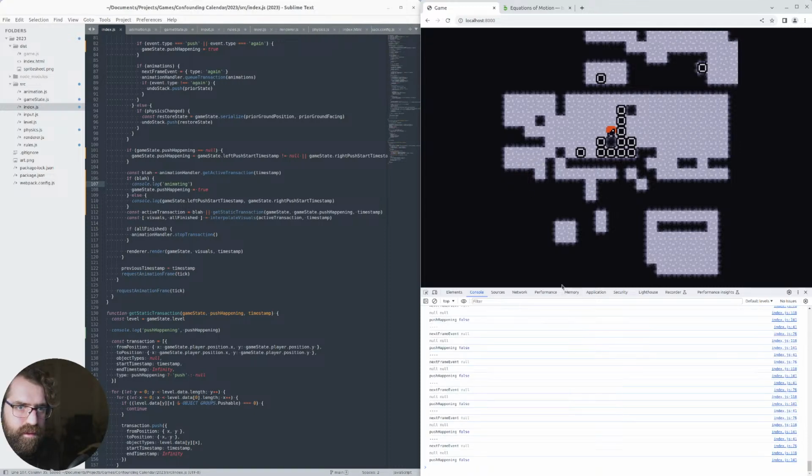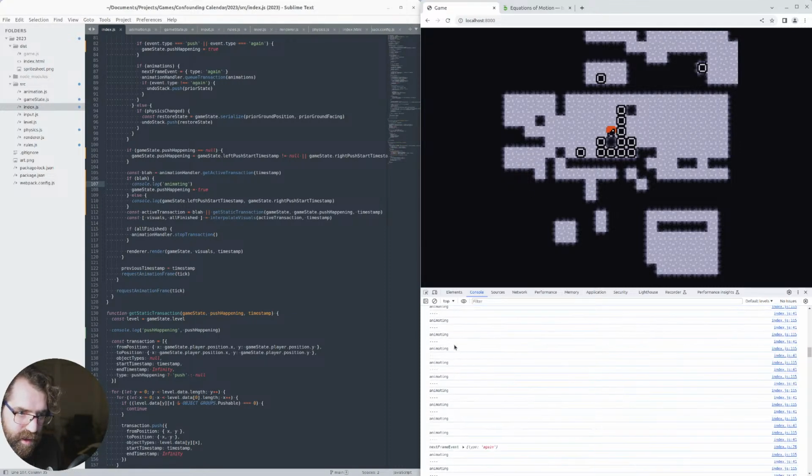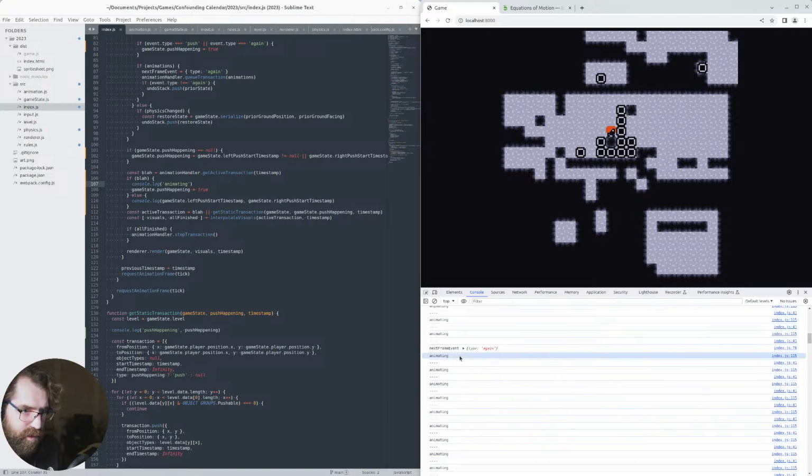In this case, there's the animating period, and then there's the animating period. Sure, this doesn't happen because it's animating, so it's not even calling this function. However, the transaction should have the animation saying push.